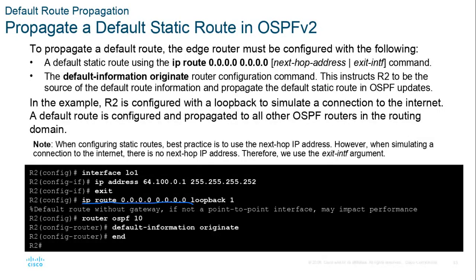So what we can do is establish a default route. In that diagram we had at the beginning, the router at the top was connected to the cloud, to the internet service provider. On that router, the one at the top, we're going to establish a default route, pointing to not loopback one, but the IP address of the ISP that is assigned to us. So everybody that's directly connected to that router, they're in good shape. They'll have direct connectivity to the internet.